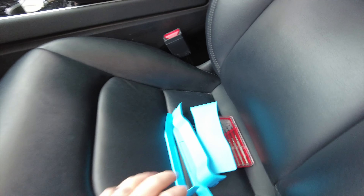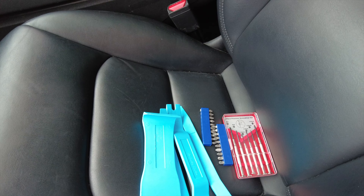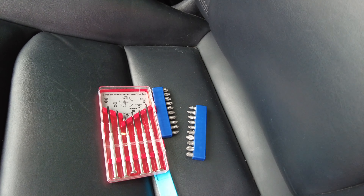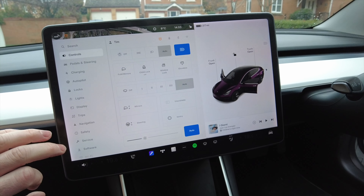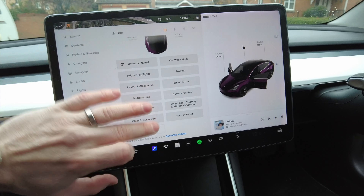First of all, I've got some tools to help me with the trim removal. If anyone's messed around with the trim before and broken stuff — which I certainly have — these trim removal tools are great to basically stop any breakages. I've also got some screwdrivers and a light because it's pretty dark down here. I need to get under here to remove this trim panel to unplug the NGINX Boost 50 module. But first of all, we need to turn Rusty off.